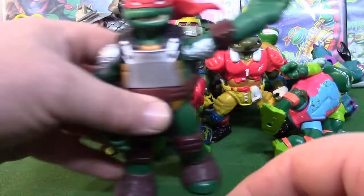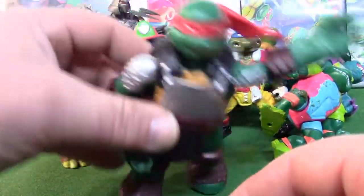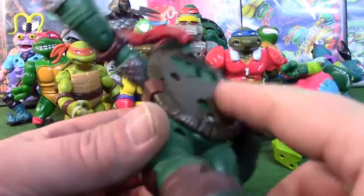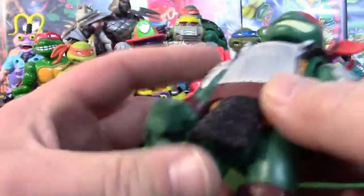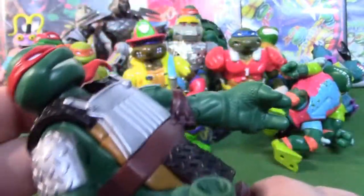And then I got, for some reason, a sideways skating Raphael. I don't know, he's got wheels on his feet, but he can only roll sideways. He's missing his shell, or the upper part of his shell. He's not that poseable. I don't know what's up with this Ninja Turtle. Oh, he's got it spring-loaded. Oh, check it out.